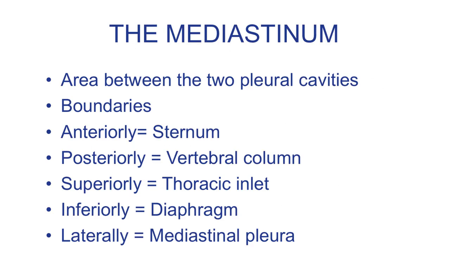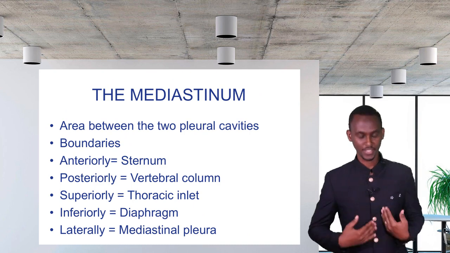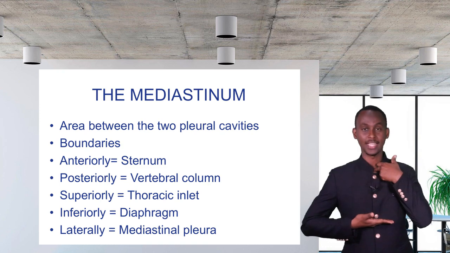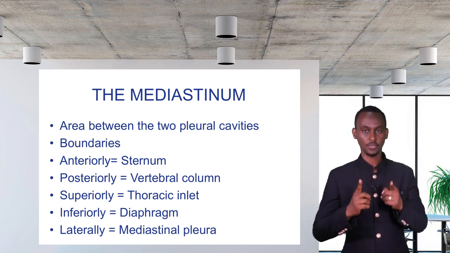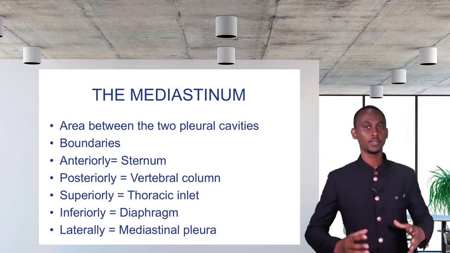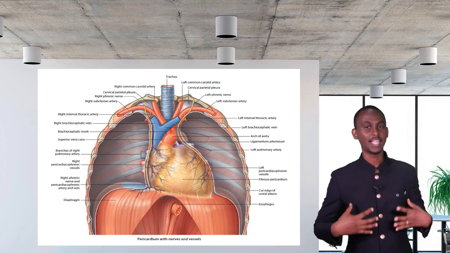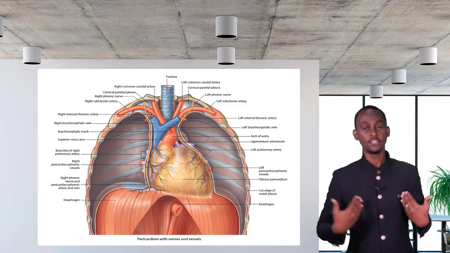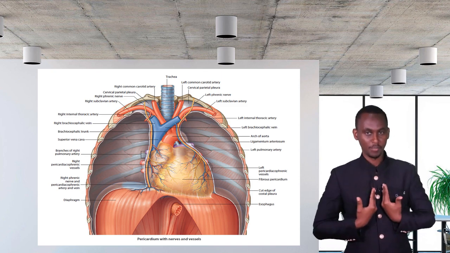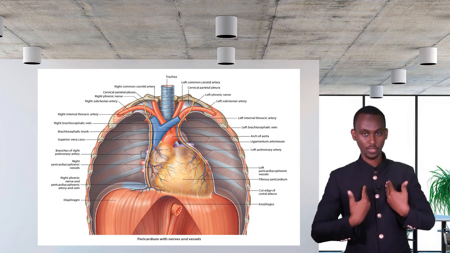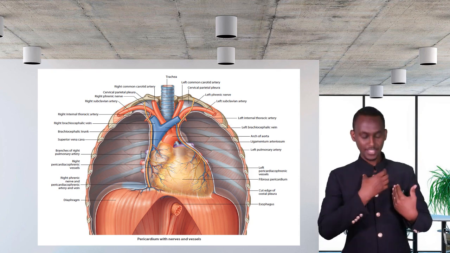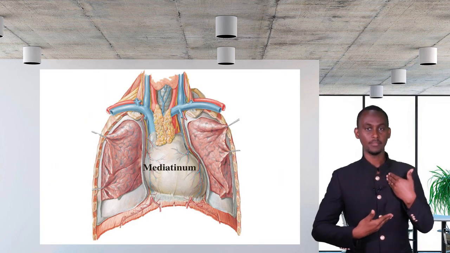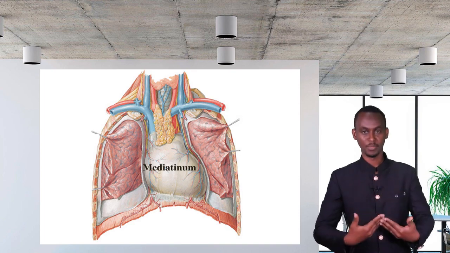All right, so the mediastinum. Now, speaking of the mediastinum, this is the region that extends from the thoracic inlet up here and ends at the diaphragm down here. But as you know, the thoracic cavity is mainly covered by the lungs, on the left side and on the right side. But these two lungs do not meet in the midline, so they do not fuse in the midline, but instead they leave a region or a space between them. And this region is called the mediastinum. So we are going to see the borders of the mediastinum and the partitions or the divisions of the mediastinum.